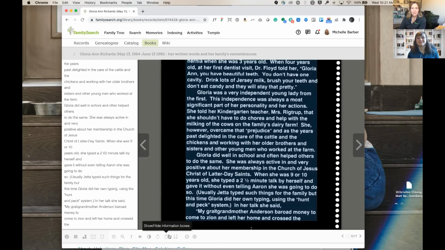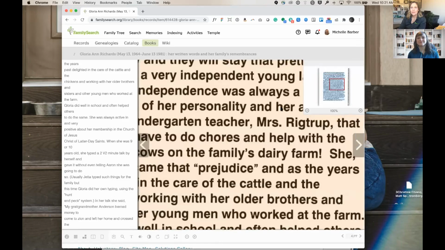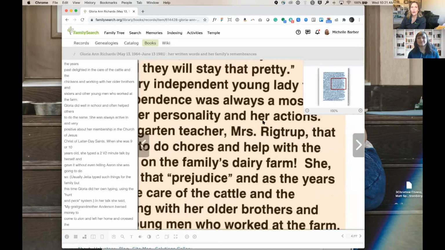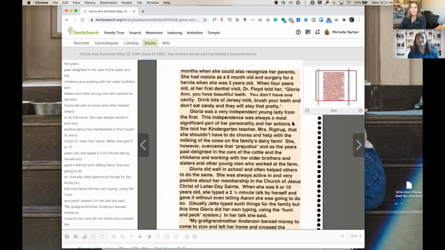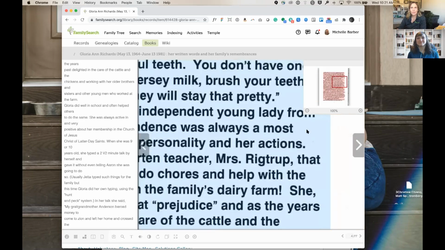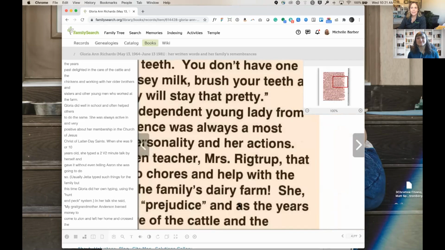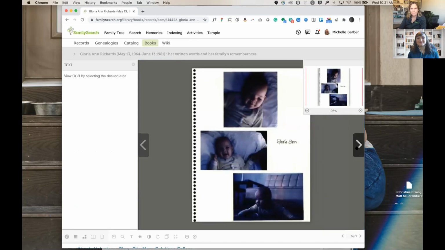And then this is kind of fun if you want to zoom really close in, say on a picture, or maybe a yearbook picture that's so wide and you want to really zoom in and find those faces that you're looking for. This gives you a navigation view of where you're at on the whole page. You can zoom in and out and really get very familiar with the book itself.